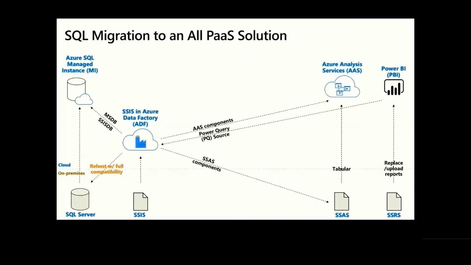Now that you perform data integration using SSIS in ADF, it can connect to various resources on premises and in the cloud. For example, it can fetch packages stored in MSDB or SSISDB hosted by SQL MI. It can still access databases hosted by SQL Server on premises. It comes with built-in components from SQL Server Standard and Enterprise Edition, such as SAP, Oracle, and Teradata connectors, Change Data Capture, or CDC, components, Analysis Services, or AS, component to access AAS and SSAS, and Power Query source to run Power Query scripts generated from Excel or Power BI.